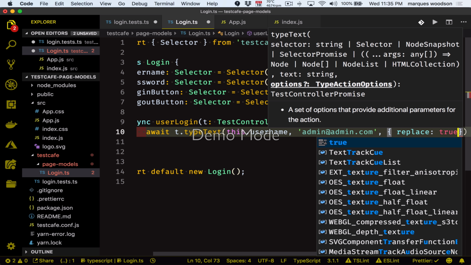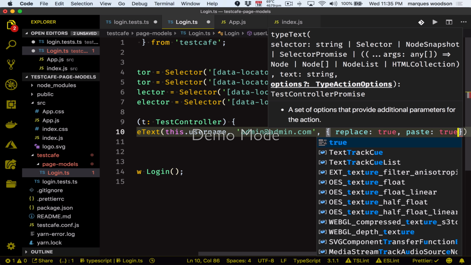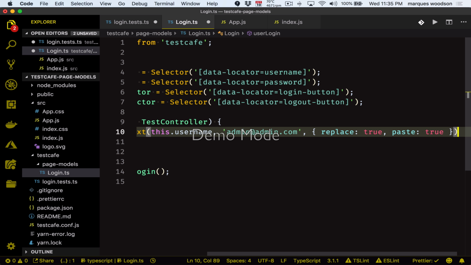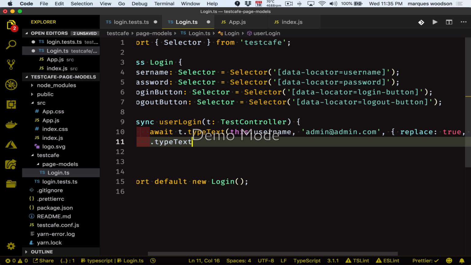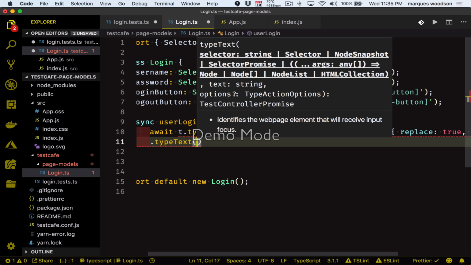We're going to pass replace and paste. Replace just means that we're going to replace whatever is in the input field, just in case something was there already; if we don't replace it, it'll just add to the string. And paste just means instead of typing character by character, TestCafe will just paste it into the field, making it a little bit faster.